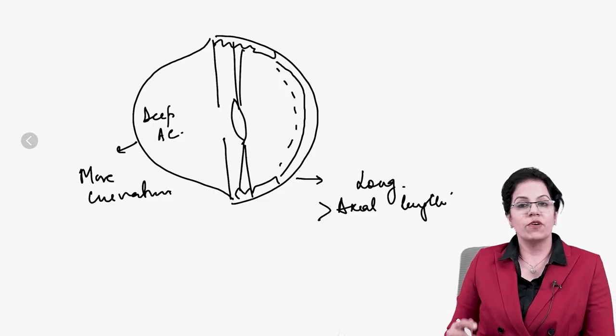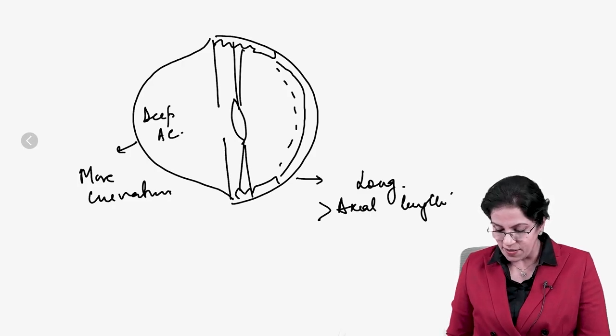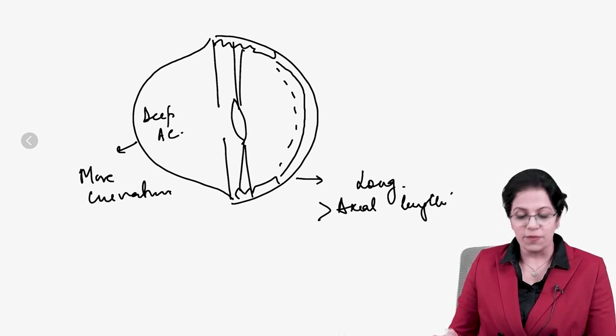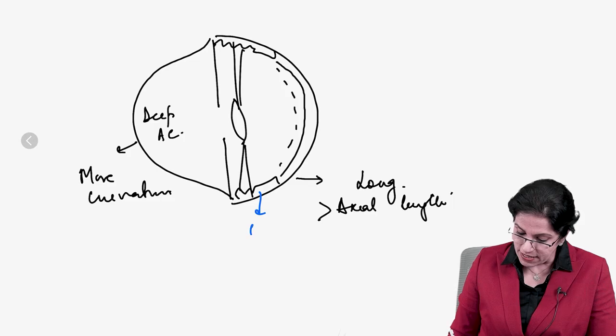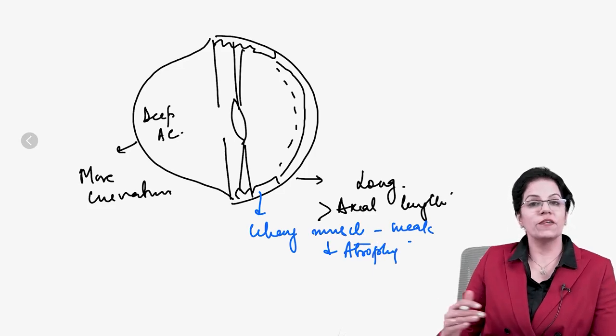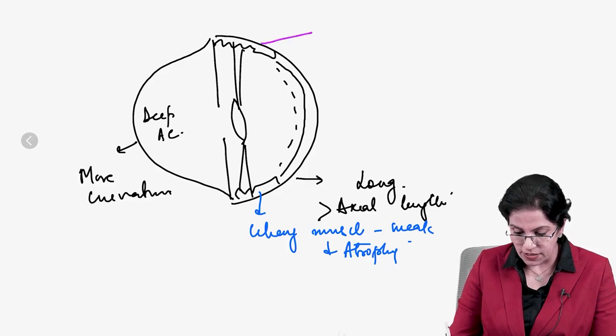Right? What else? What about the ciliary muscles? They are hardly being used. There is already more power, I don't want to exert accommodation. So the ciliary muscles become weak, and sometimes later on they can even lead to atrophy. Okay, so this is another point. Too much elongation of the axial length can lead to thin sclera. One more point, thin sclera.